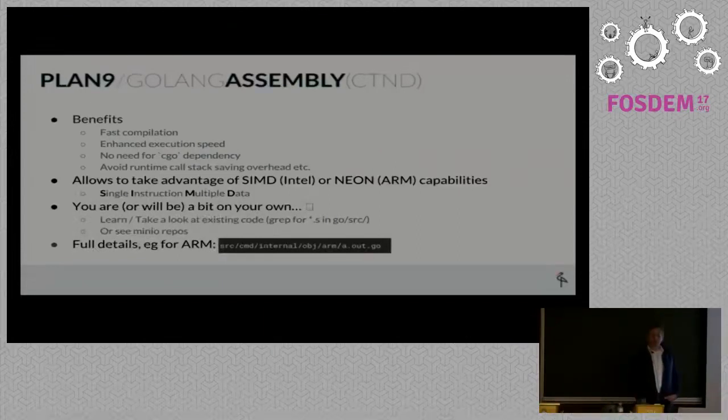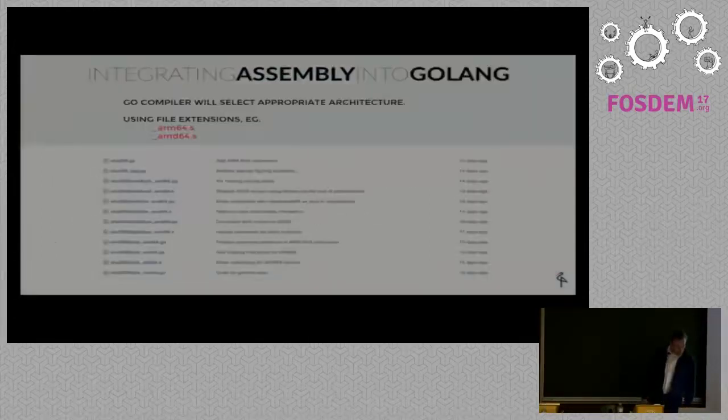There is a considerable amount of example code in the Go repository itself, for stuff like mutexes and some lower level stuff. If you grep for *.s in the Go code, you will see a lot of examples there. Likewise, we now have a few repositories with Go code in there. As an example, this is also a file where you can see the translation between this pseudo assembly language and the actual ARM instructions as they are being generated.